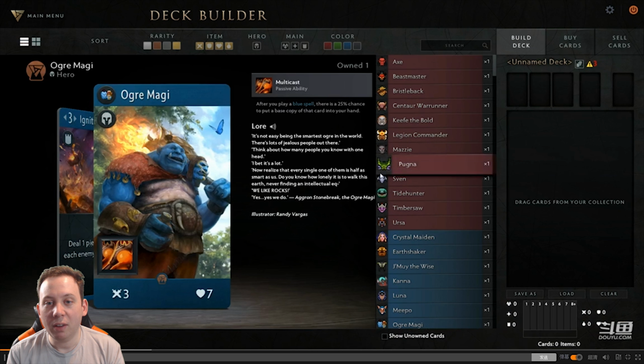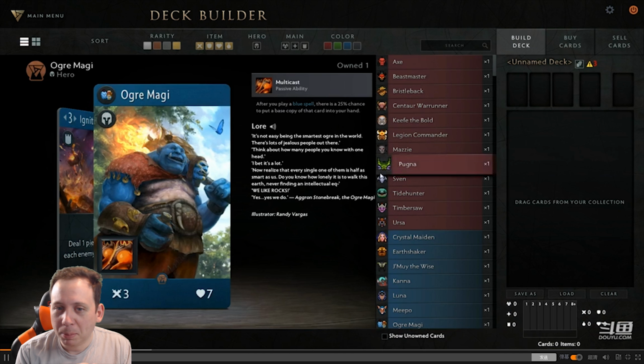He is a 3/7 blue hero, and his passive is, after you play a blue spell, there is a 25% chance to put a base copy of that card into your hand. Sorry, like I said, the text is super small and pixelated, so it's a little hard to read. Unfortunately, we can't make out his premier spell exactly.